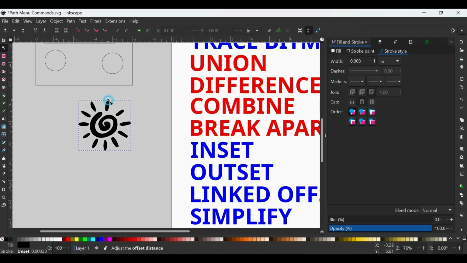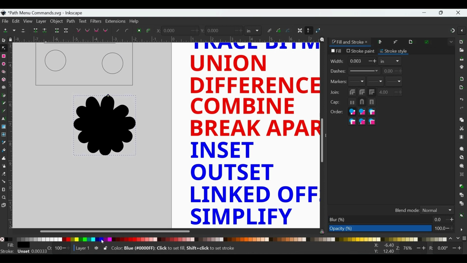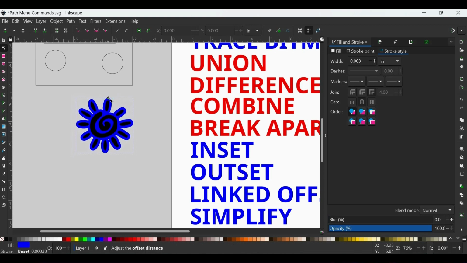Now you can grab that node and pull that up, and you can adjust that out as thick as you want. If I change the color here, you'll see that's actually a separate path being created from your original path. It's not adjusting your original, it's adjusting this linked offset. So you can adjust that as far as you want. Say I want a big outline like that around this path.